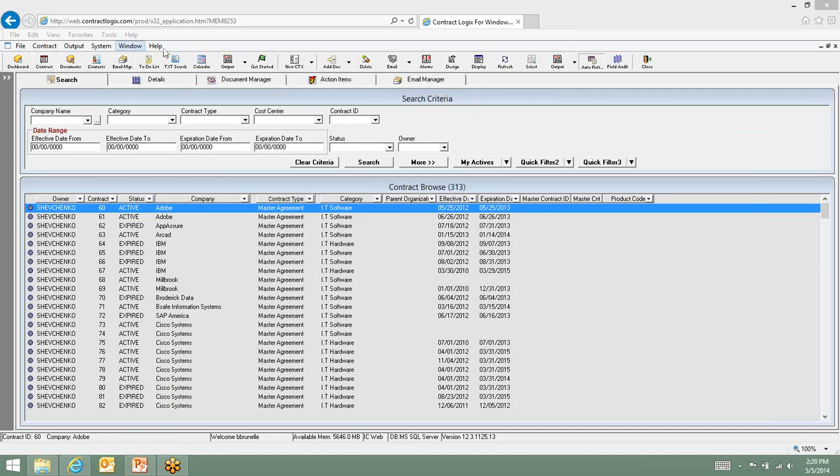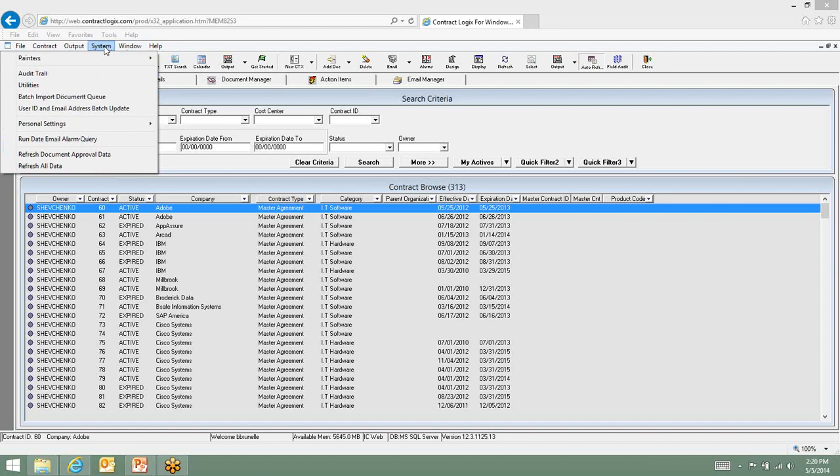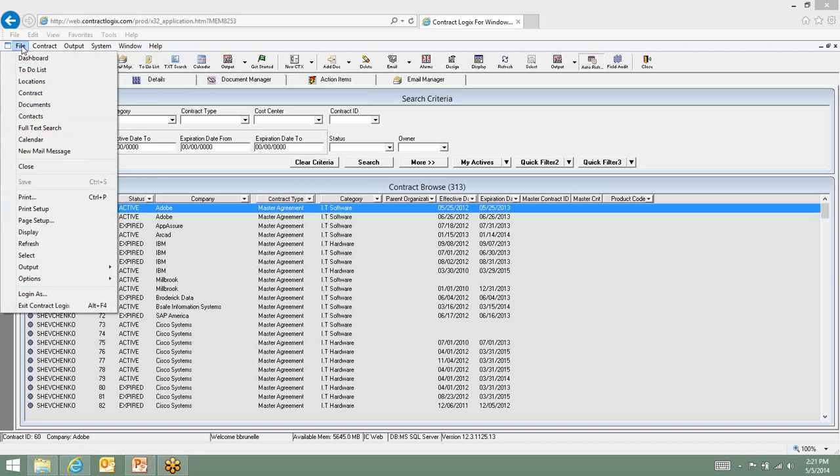So the toolbar is your main way of interacting with the system, and right above it there is the main menu. Under there you've got a help menu. That's another way to get to the tutorials. You know, a pretty standard Windows menu. A system menu that primarily has system functions in it, so we're probably not going to go over most of those. There are a couple of things we'll talk about on Friday in here. A contracts menu and a file menu.